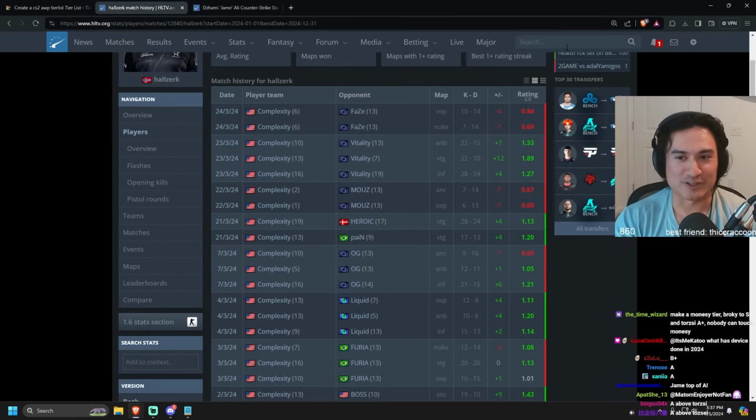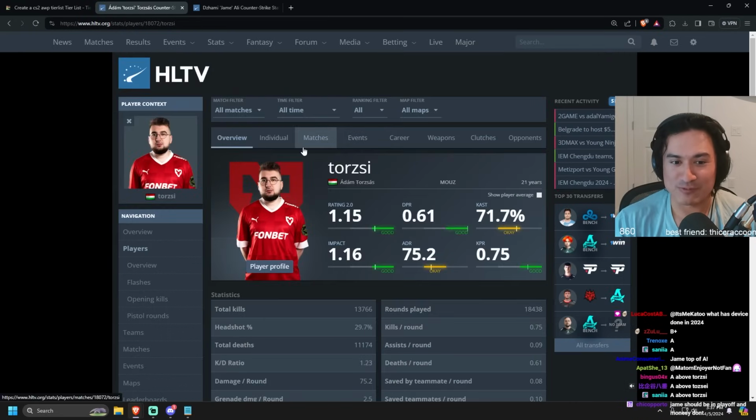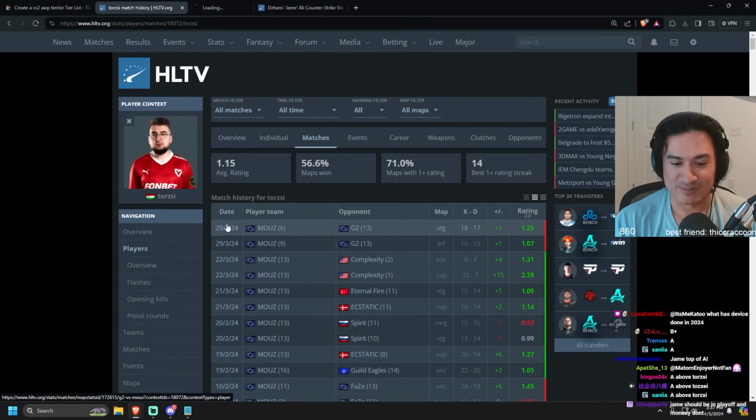Did you see the numbers on torszi? Yeah, this is 2024, but yeah. In 2024, torszi has been insane in every Stadia match. It's Maus that falls off. It's not torszi. That's something to keep in mind here.